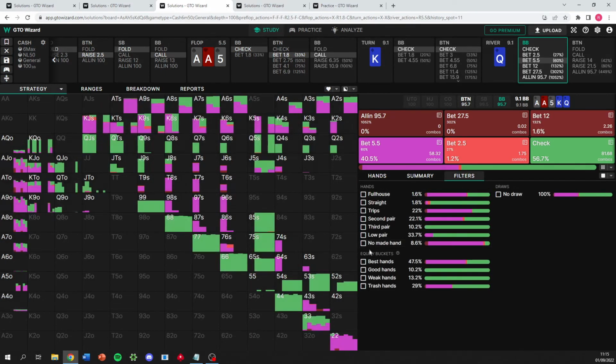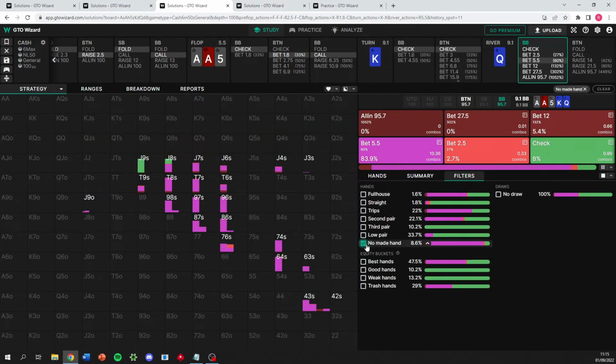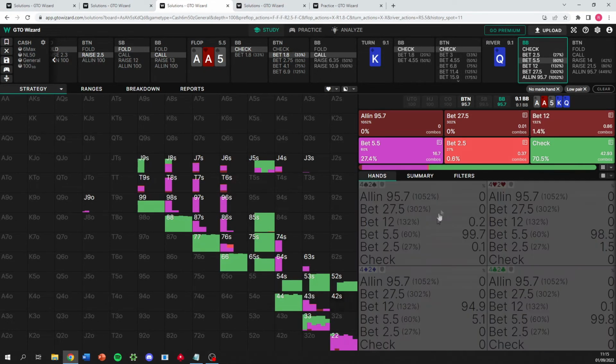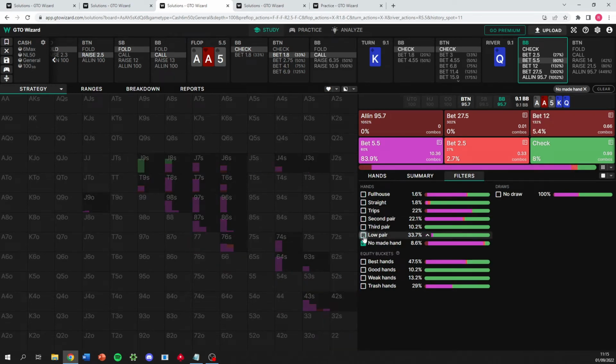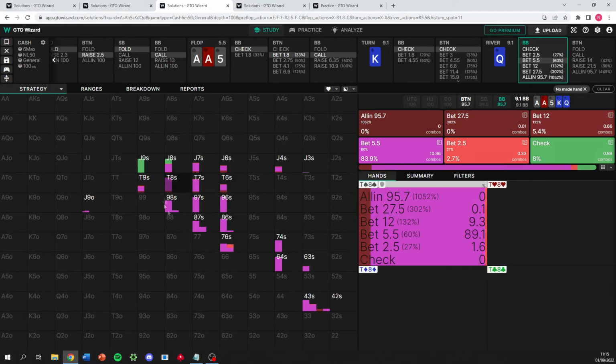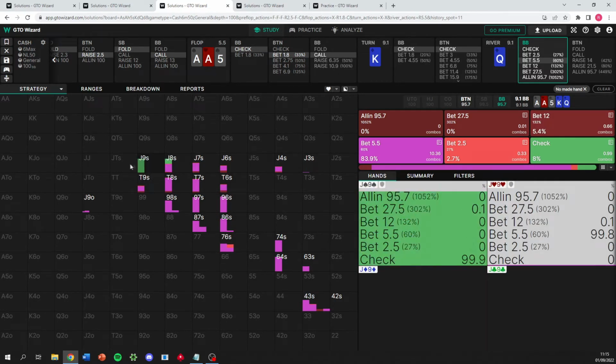So when we see here, every nomad hand is bluffing. So again, maybe not the best spot to be bluff catching. Even some low pairs can bluff, right? So that's something, but we can still look at the principles, which hands would make sense to be bluffing or not. We can see all his missed flush draws are bluffing, except the Jack 9 and the Jack 8 here.